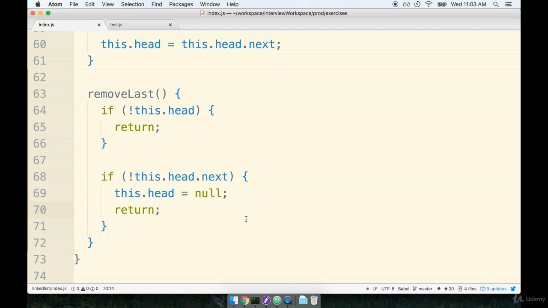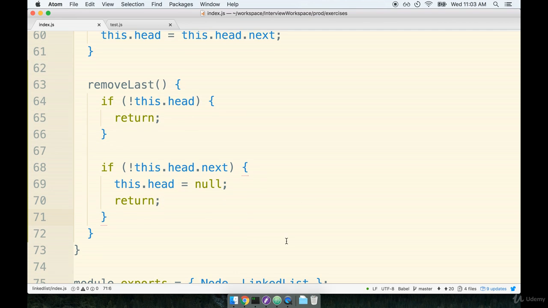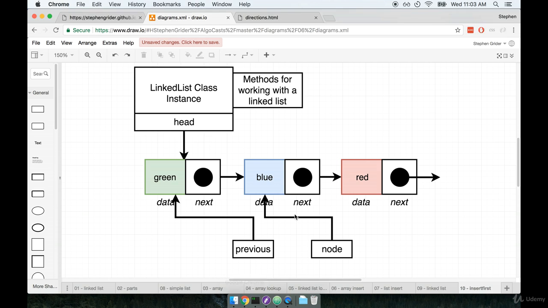Very good. So now we're going to start to write the actual algorithm that we care about. This is the algorithm where we are going to set up these two variables right here. Previous is going to refer to the very first node to start. Node will refer to the second one, and then we will iterate through our linked list. For each iteration step, we will point these two temporary variables at the next node along the chain. And then as soon as we find a node that has a next value of null, that means that we need to remove that current node. So let's give this a shot.